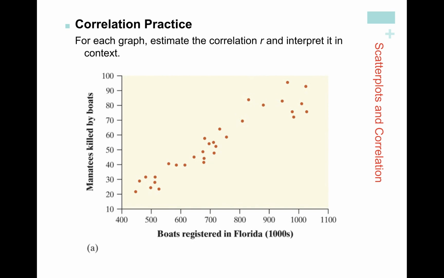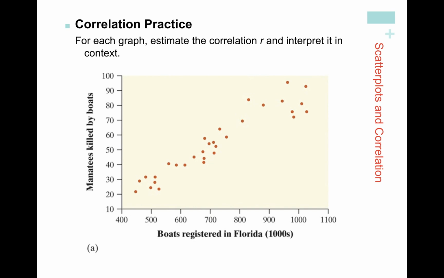Okay, so can we estimate what the correlation coefficient R would be? Well, direction, form, strength, and outliers. Direction, positive. Strength, strong. Sorry, that's my dog, obviously. Form, linear. Any outliers or clusters? Not really. Overall, not really any clusters. Outliers, not really. There's some low values here, but not so strikingly low that we would consider those outliers.